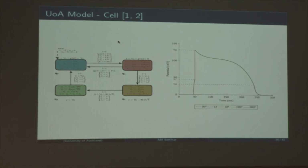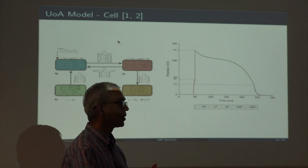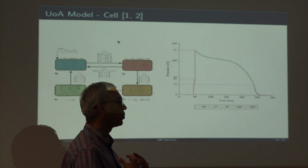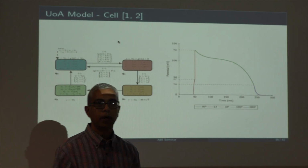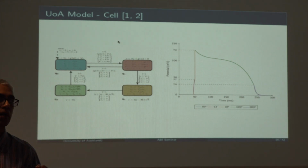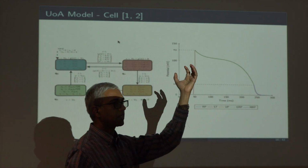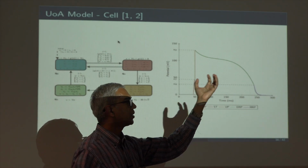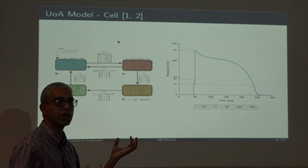One facet of formal methods is known as abstraction, where you have a concrete system, which is the actual organ in question, which might have millions of cardiac cells and many conduction pathways. But using abstraction, we can abstract this system into a more abstract system which still exhibits the biophysical phenomena that the concrete system exhibits.